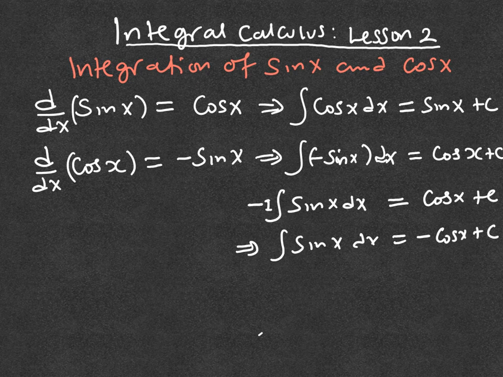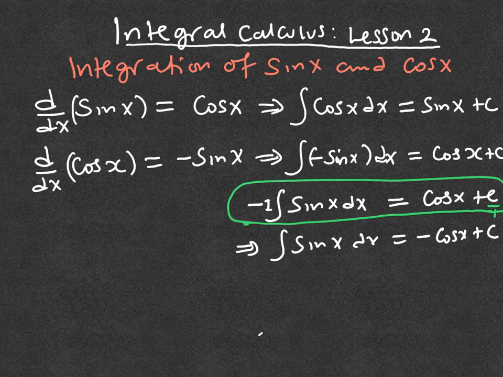I'm dividing through by negative 1. So if I divide this through by negative 1, it still gives me another constant, so I just call it constant c. Don't ask now what happens: at this stage we had plus a constant, and again at this stage we are saying plus the same constant. No, this is a constant. It can be negative or positive. We divided it through by negative 1, so c divided by negative 1 still gives you another constant. Therefore it's plus c. That should not bother you so much.